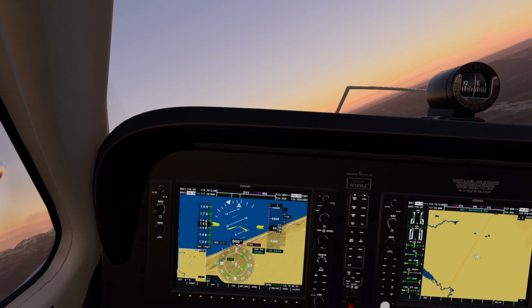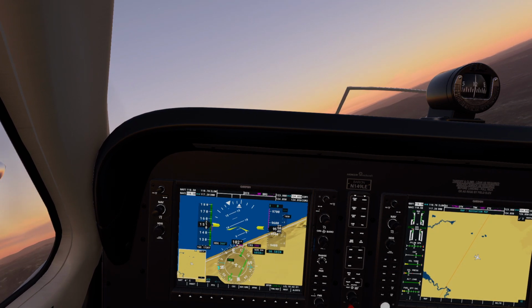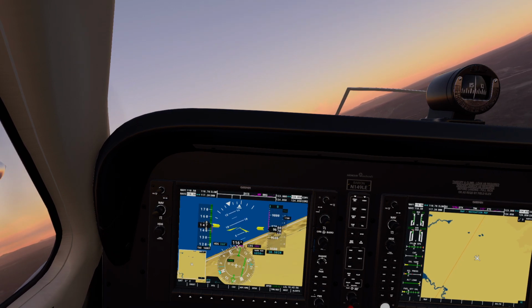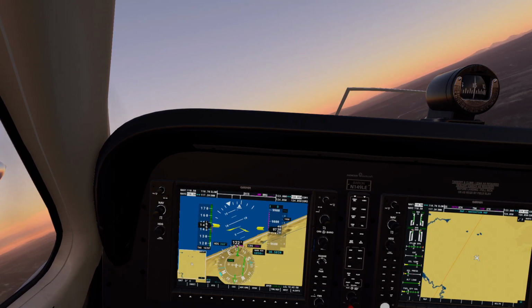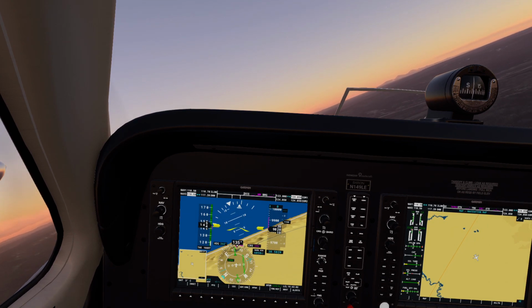Start throttling back here a little bit. Actually, I'm not going to throttle back. I'm going to bring down the propeller. About, yeah, 2,500 RPM. Go ahead and close the cowl flaps.